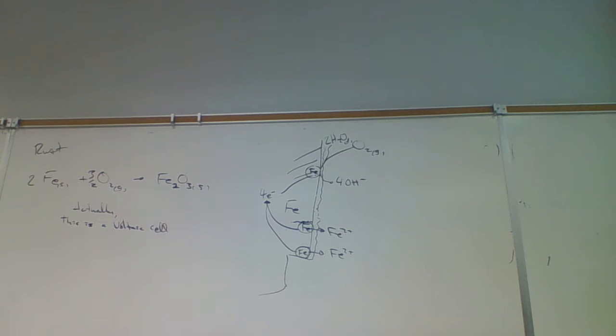But where are the electrons coming from? The electrons aren't coming from here. The electrons are coming from the ends, because that's where the easiest to oxidize iron is. And the easiest to oxidize iron, what do we call that? The iron here in the pristine part of the nail versus the iron here in the damaged part of the nail. The iron at the damaged part is going to have a higher, what? Well, we call it oxidation potential. The iron here on the ends will have a higher oxidation potential than the iron in the middle because of the defects that were introduced into the structure.